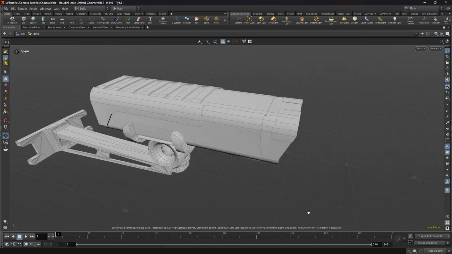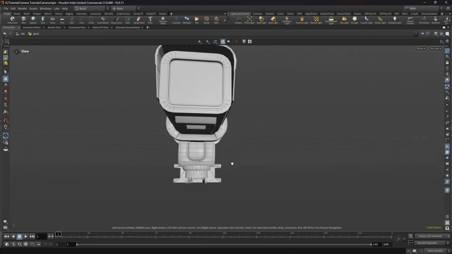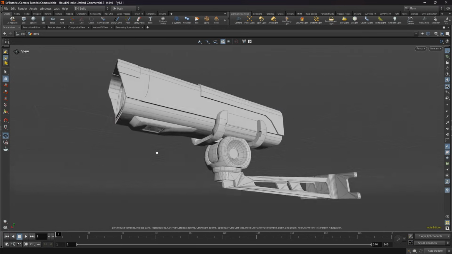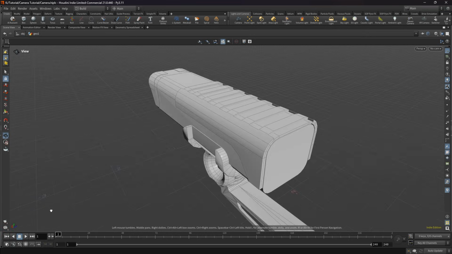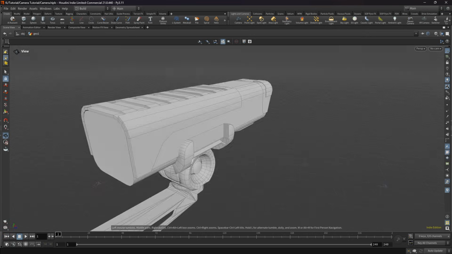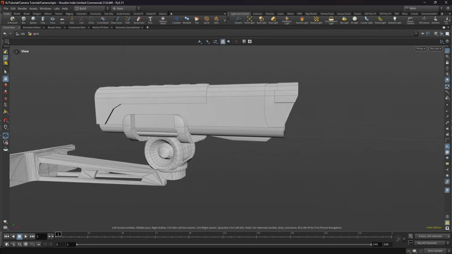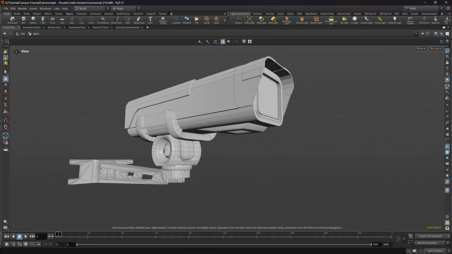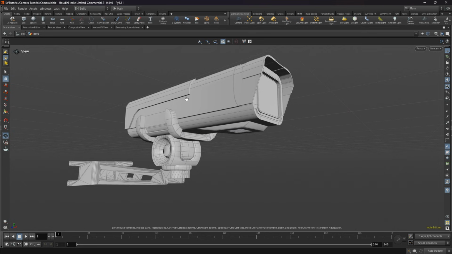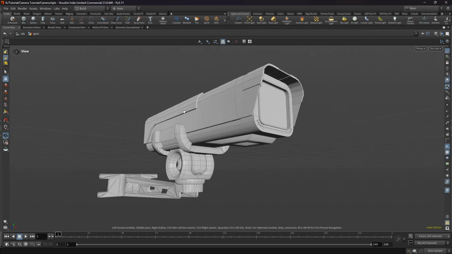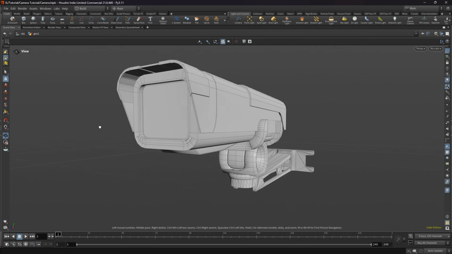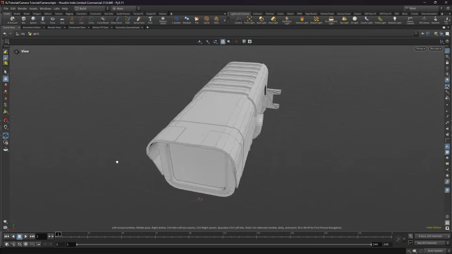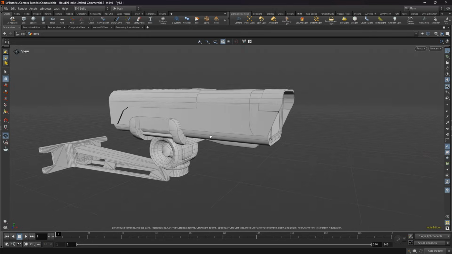In this lesson we're going to build a complete surveillance style camera module. We will start from a single box and turn it into a fully detailed production ready asset. We'll begin by designing the main camera body, a simple parameter box that we will shape using groups, PolyExtrude and the global bevel controller, so we can easily adjust proportion and edge softness at any time.